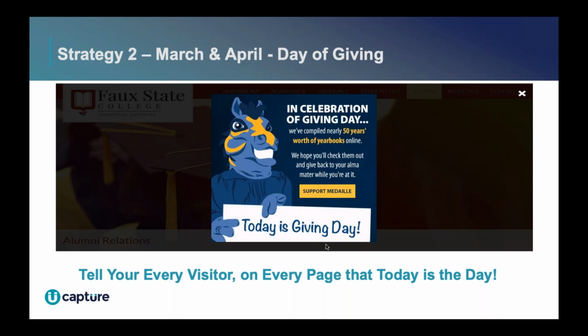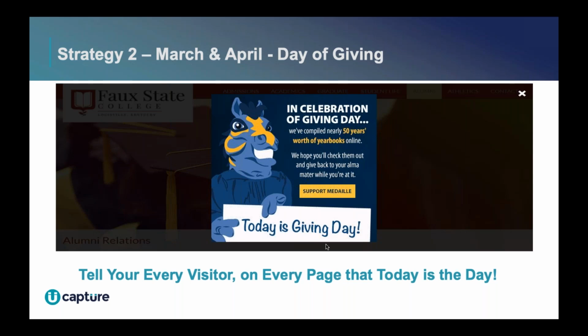You'll notice that this is a live example from an upcoming day of giving that we're supporting for a partner. And this message overlays the screen. You'll notice the back of the website is all grayed out with an X on the top right. And we're able to deliver a marketing intervention when, where, and how alumni are engaging the institution today. So in this example, with your upcoming day of giving, think about the opportunity to deliver this message to every visitor on every page of the website on your day of giving.